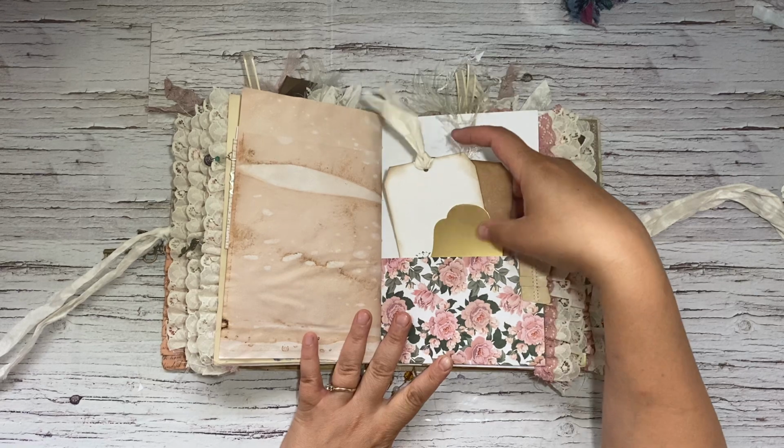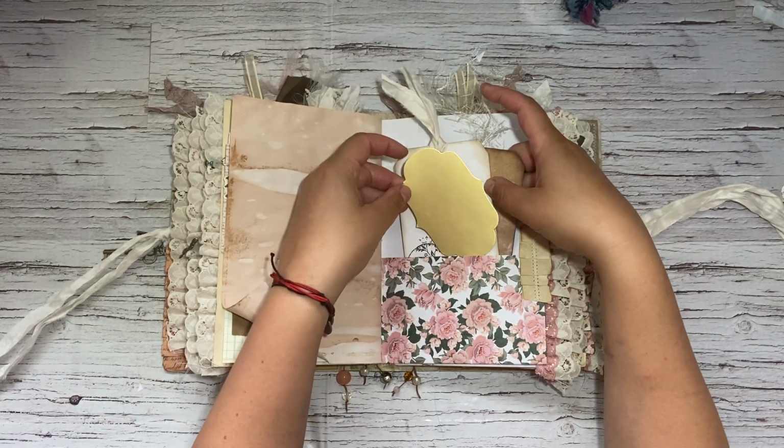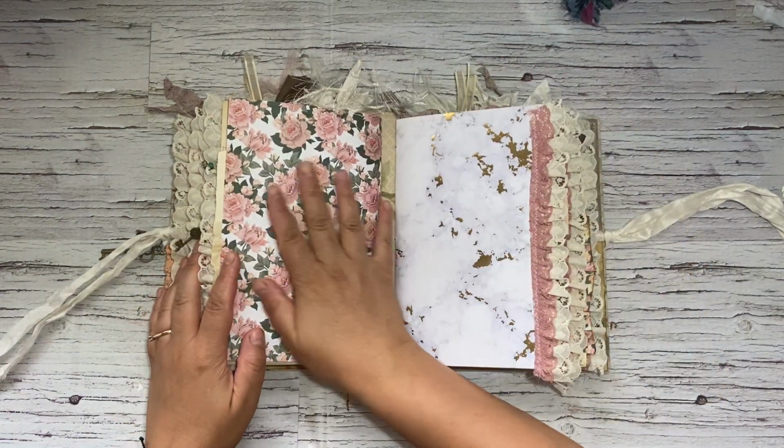Avocado dyed paper, another pocket here with a variety of tags. And then there's these. These are from Cassie. So thank you, Cassie, from Duster Rose. I love this paper.